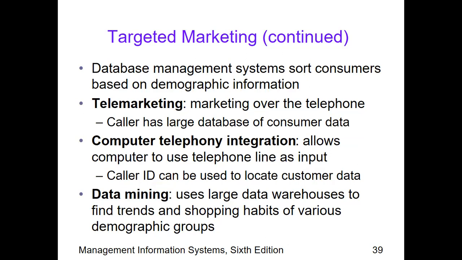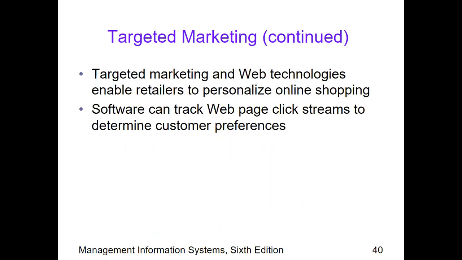So we actually do data mining. So investigate, look into the information, and then extrapolate and extract certain unique information about trends and shopping habits. So targeted marketing and web technologies would be fine for as long as they are done ethically. And then this can help the retailers or the sellers to personalize online shopping.